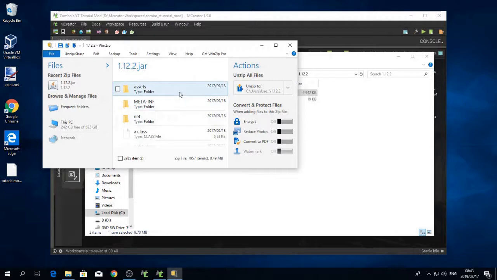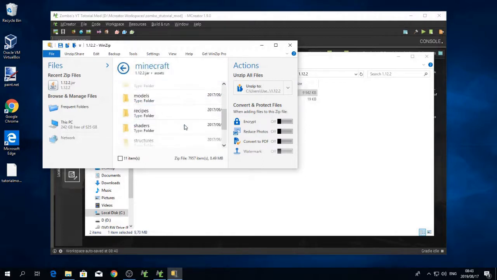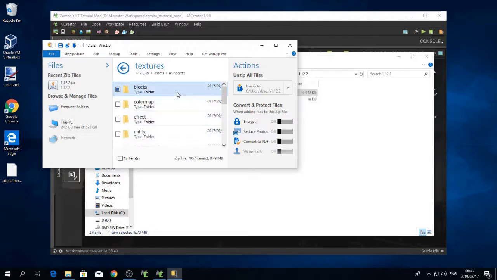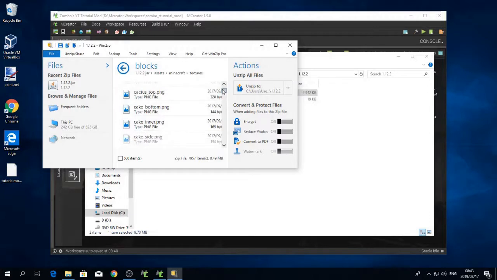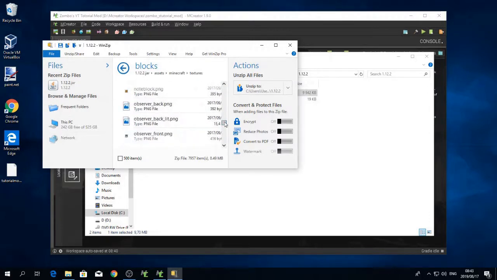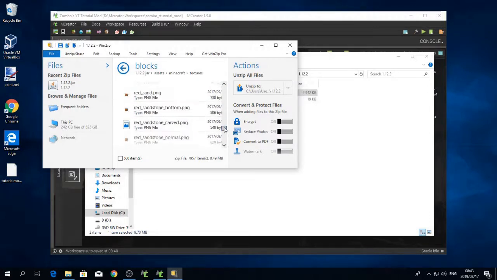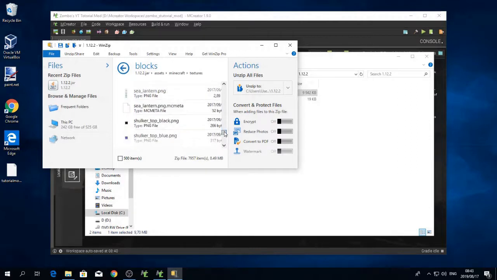And now you can go into assets, Minecraft, textures. I'm pretty sure you could do this within Mcreator, find it somewhere in Mcreator stuff, but it's easier this way. Blocks, and then you just scroll down until you can find stone.